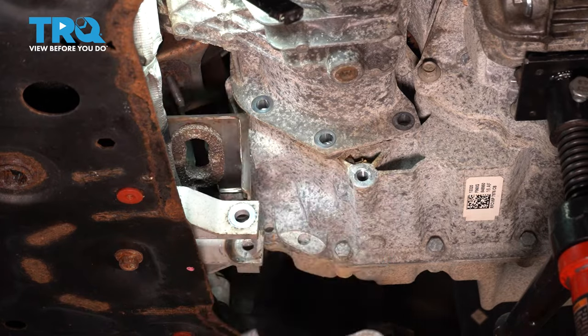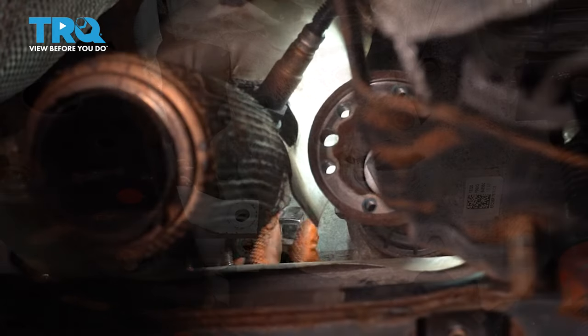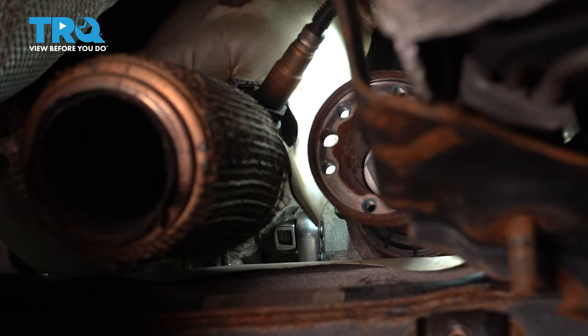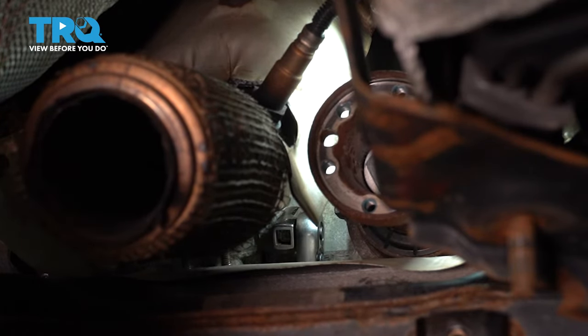This is out, this is out, that's what I needed. This tool here, which is the end of a ratchet head, and it's made to put a ratchet in it, I'm going to use this to hopefully reach around the transfer case from the bottom and break this bolt free. And there we go, it just broke free. That is awesome. I'm going to go ahead and ratchet this out.